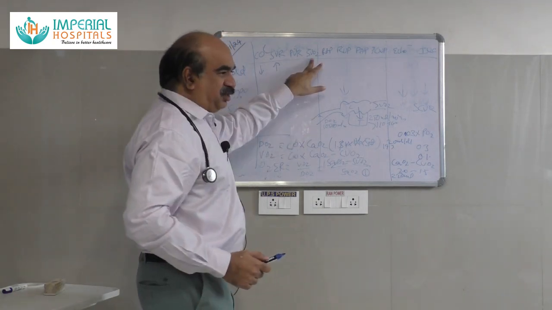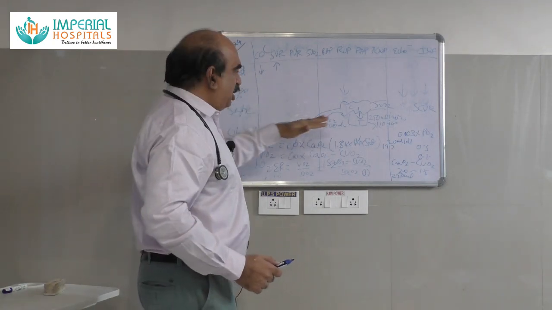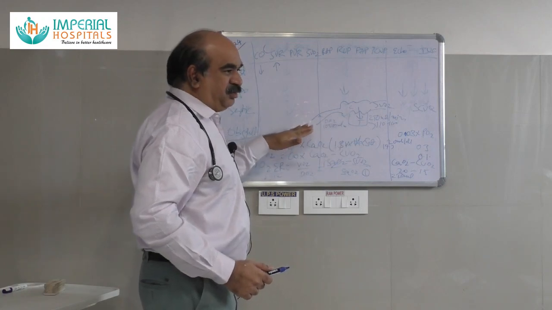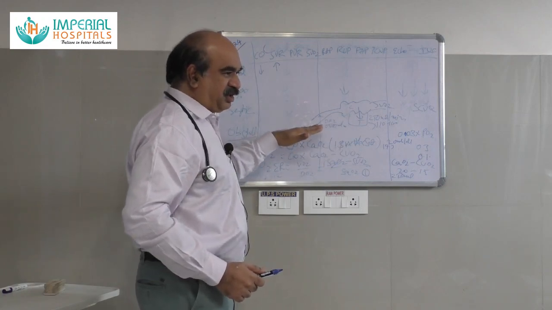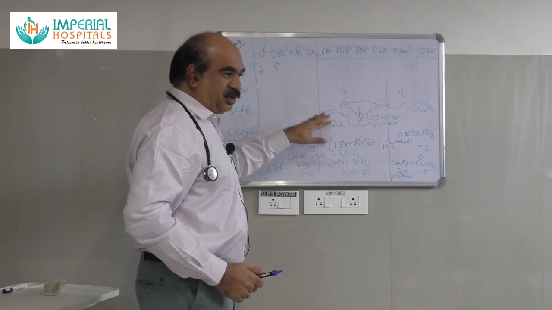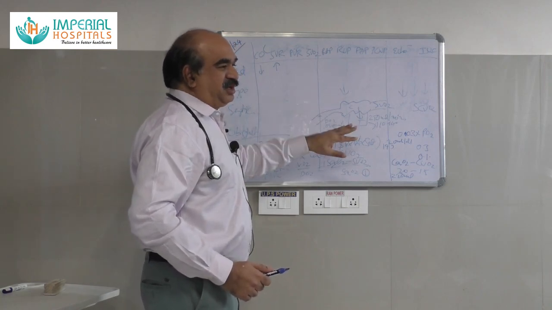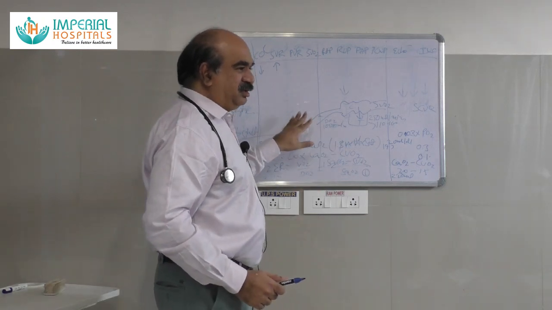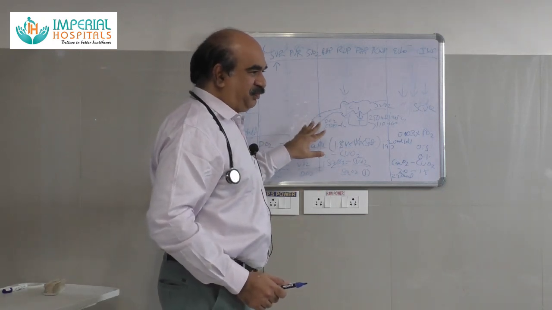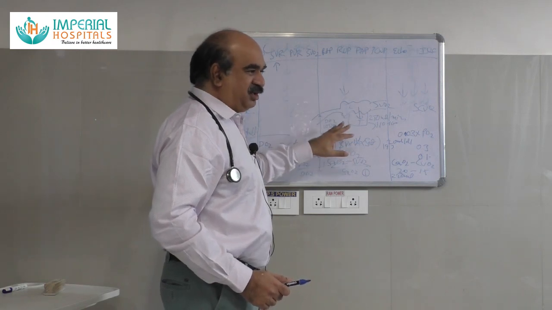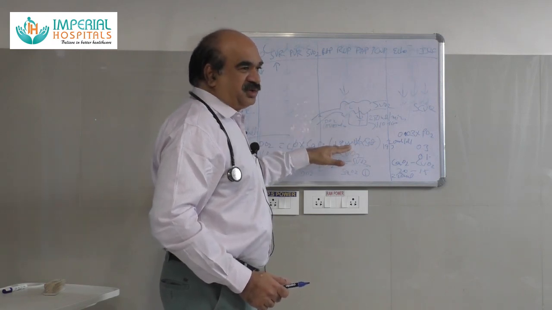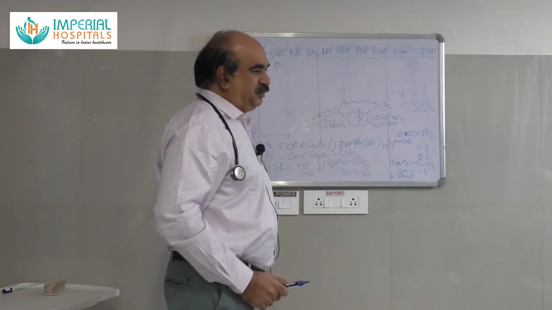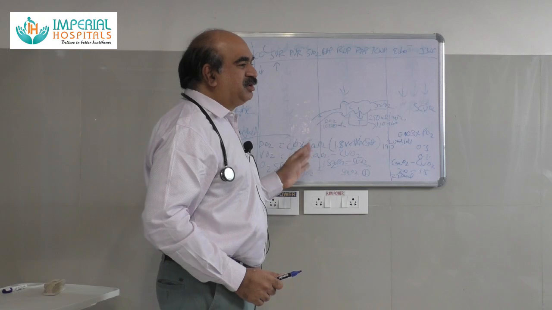If cardiac output is low, normal oxygen extraction is 25%. In the first stage, if cardiac output is low, delivery of oxygen, DO2, will be low. If DO2 is low, there will be an increase in oxygen extraction, normally 25%. So it maintains normal VO2. Uptake will be normally maintained. But the maximum limit is up to 50%.